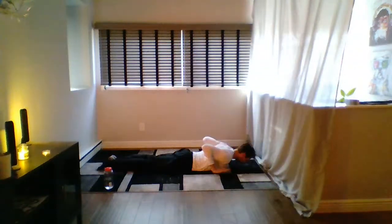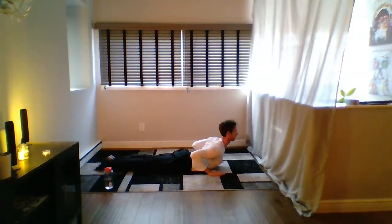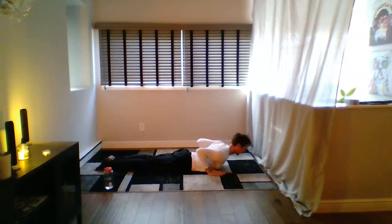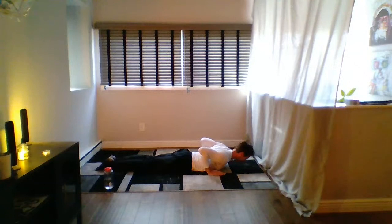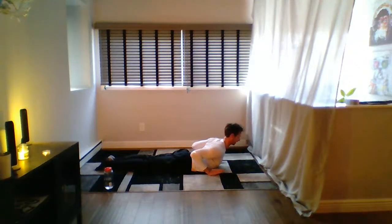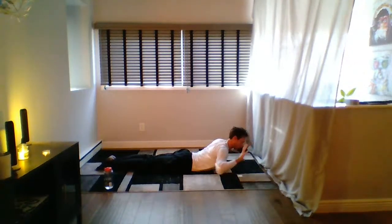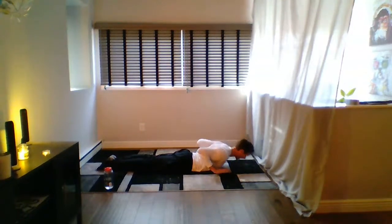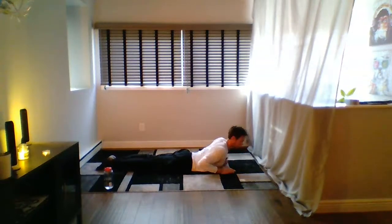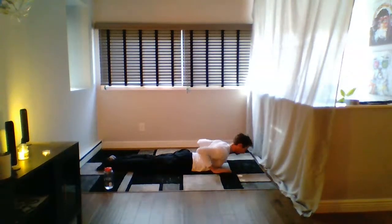And good. You can set your dumbbells down if you have, and then we're just peeling ourselves off the floor by a squeezing of the shoulder blades together, and then back down. Go ahead, join. So on the lift here, a couple things to think about. You are pushing through the palm of your hand, but as you push through the palm of your hand, really think about the shoulder blades contracting right along the flanks of the spine as tight as possible. If you could do this without even using your hands, great. But if you don't quite have that range of motion through the upper thoracic spine, the interior, the front side of the spine, if you don't quite have that mobility to get here, that's fine. Use the assistance of your palms to cause the lift.